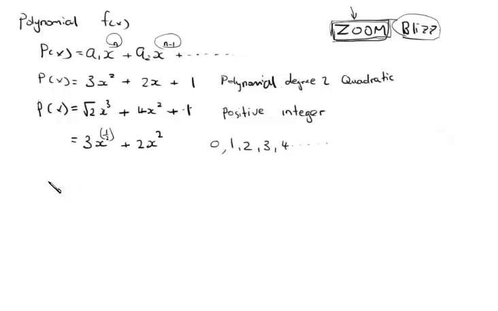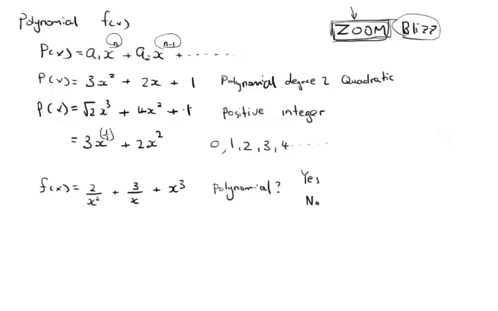So what about this one? If you have a function that is 2 over x squared plus 3 over x plus x to the power of 3. Is that a polynomial or not? I want you to think about that. Yes or no? Maybe we can put it to a vote. On the chat box you can write yes or no.